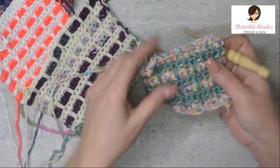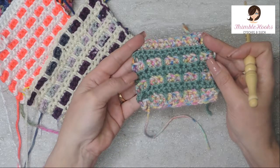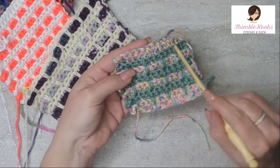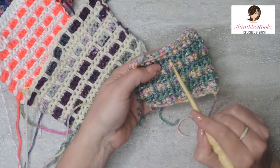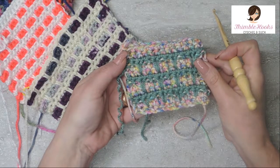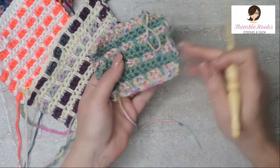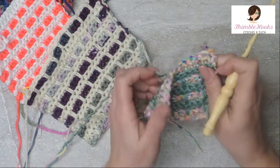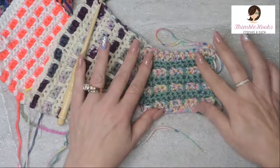And there is a right side and a wrong side, but just barely. You can see this is the right side because it has a nice straight line from our back loop only. Back here, if you turn it over, you can see where we did our back loop onlys, but it still looks nice. I would still consider this reversible. But this would be the right side. There you go, isn't that just adorable?